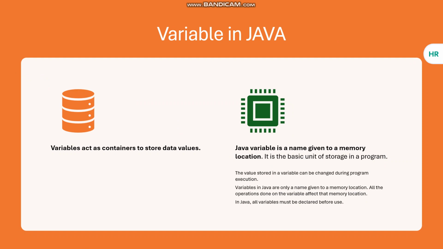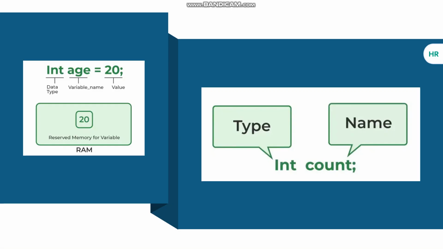If you want to use a variable in your program, you have to declare it before using it. How can you declare a variable? We need two things. One is the data type, meaning what type of value we want to store in the variable: an integer value, a character value, a decimal value, or a Boolean value. Based on that, we give the type. That is called the data type. And we have the variable name, or we can say the identifier. We may assign some value or we may not.